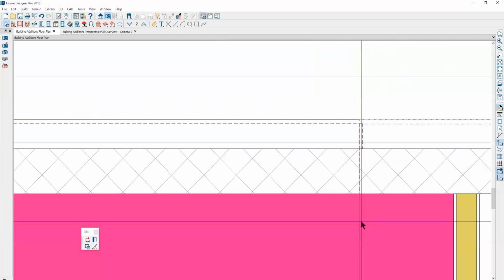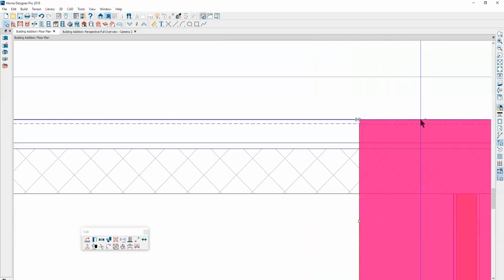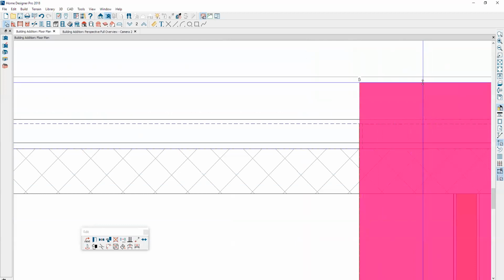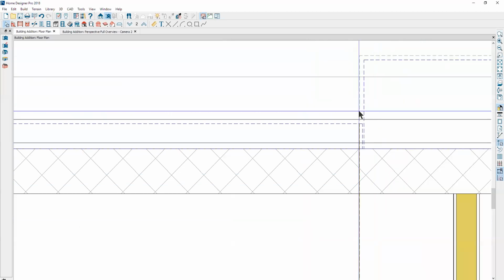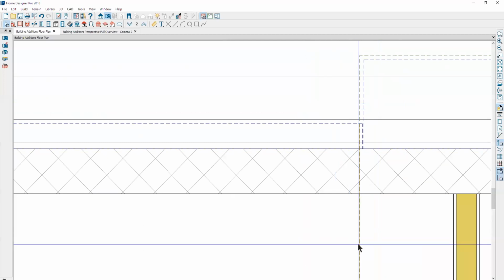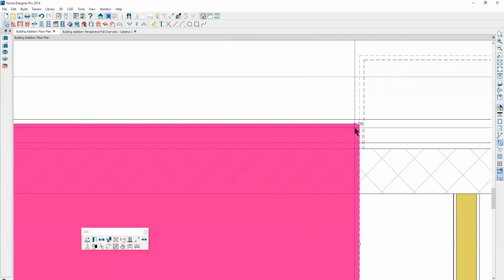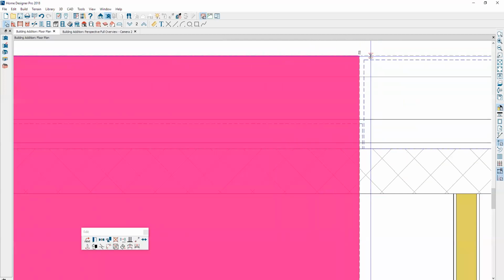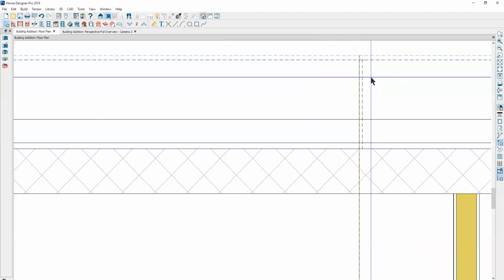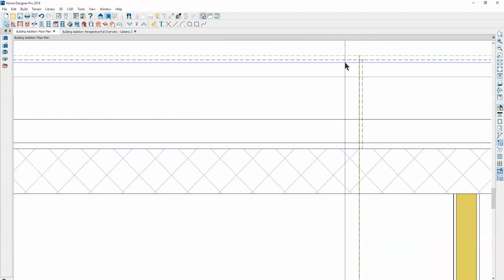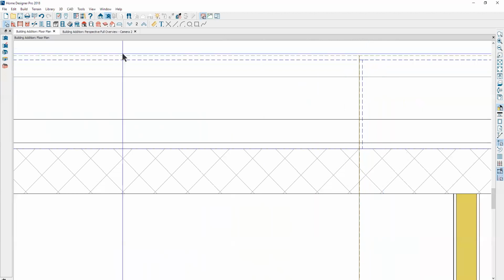Let's see if I can grab it over here. Just pull it out. Click on it over here and then pull it out over the wall edge. Yeah, there's two dashed lines here, and there must be a layer you have turned on that I don't normally use.